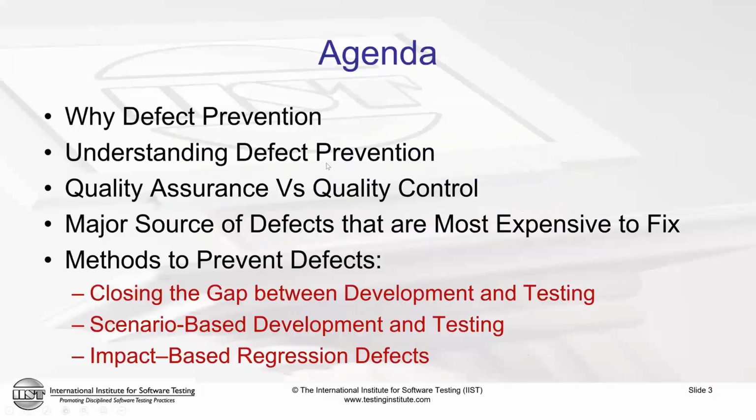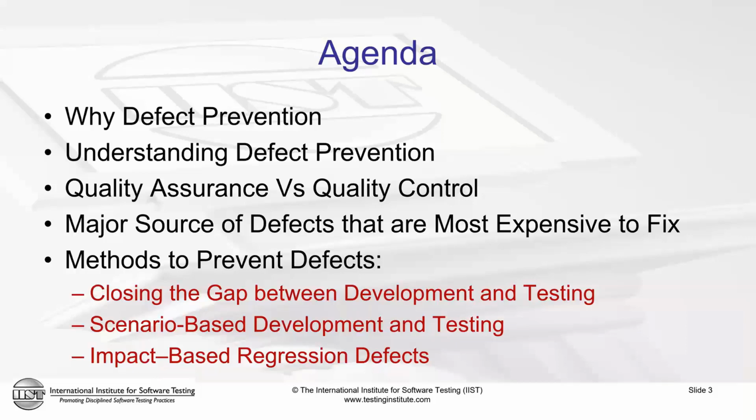Well, let's get started here. I want to start with my agenda. My goal today is really to talk to you about how we as testing professionals can not only find defects and write bug reports, because that's a typical thing we all do. How do we really do our job in a way to prevent defects?